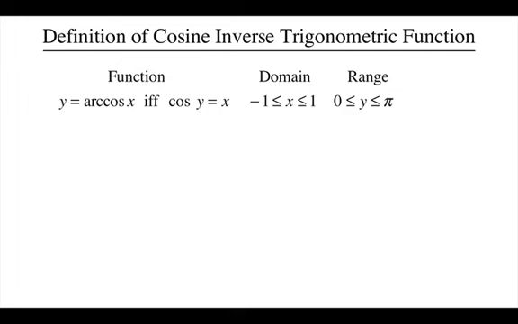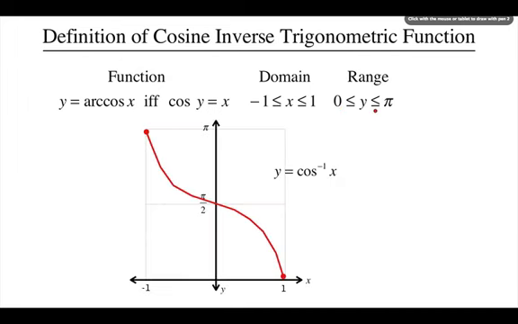Now I'm going to define cosine inverse. Again, here's your notation. You can plug in an angle for y, and you should get a value for that angle, and then you can go back and it should make sense. The restriction on the domain for cosine is the same, but the range changes. If you look at the graph, this is what you get for the graph of cosine inverse. Now let's look at the quadrants. This is representing quadrant 1, and this is representing quadrant 2.